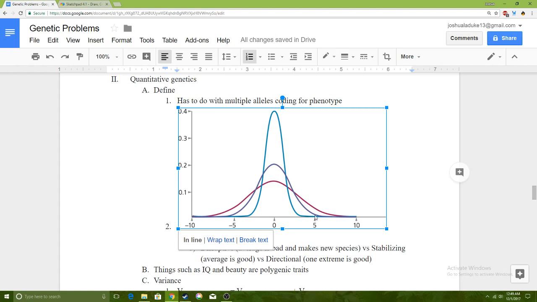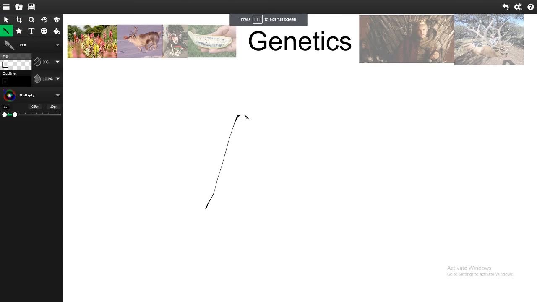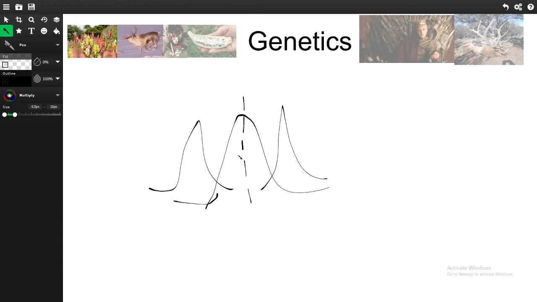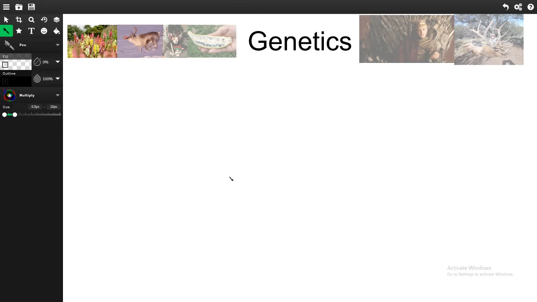So let's talk real quickly about selection. There are a few different types of selection. One would be disruptive, which means that the average is bad. So if we have a little bell curve here, the average is bad right here. You don't want to be that. So what will start to happen there is the bell curve will start to split into two different directions. Instead of this, you'll get something like this, which, if you can picture it, is a great way for a new species to show up.